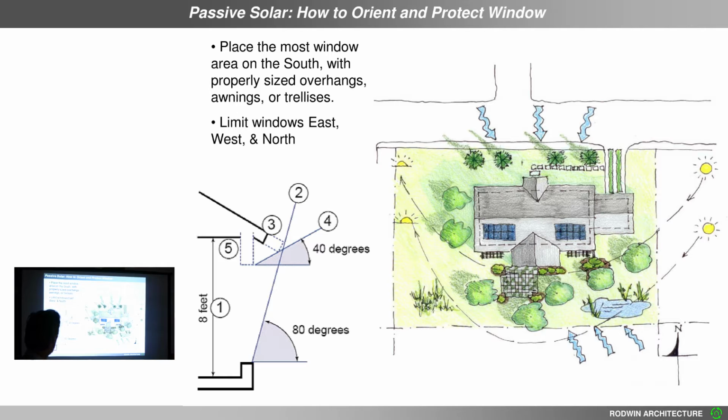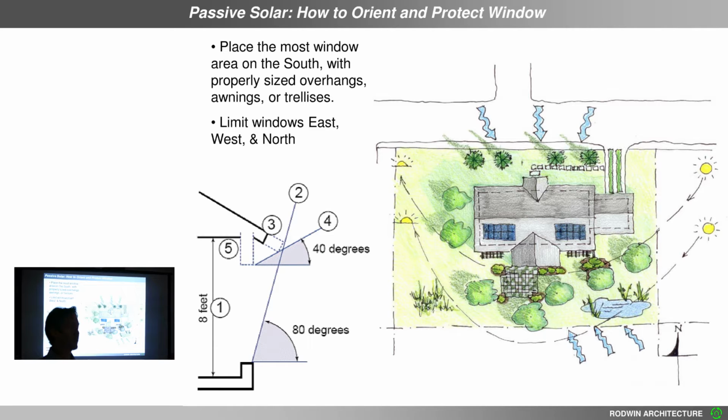That's what passive solar is all about, to take in the right amount of sun at different times of year. Passive solar design in Maine and Portland and Florida and Colorado are all completely different. In Maine, you want to capture as much sun as you possibly can because it's really cold in the winter and they don't have a lot of sun. Here in Colorado, it's actually much more about solar protection.